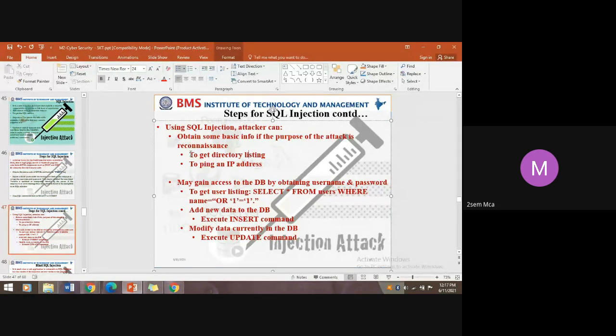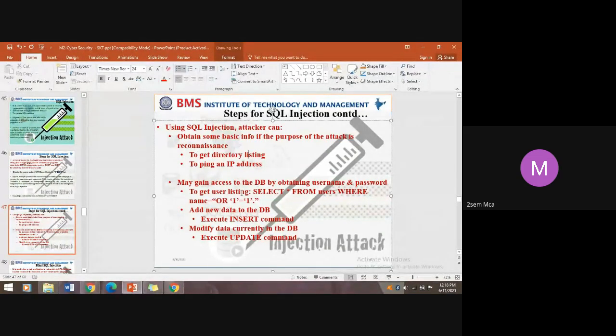Fetch the path of the directory listing of that database, then ping an IP address of that database. Try to find out in which system that database resides by using the ping or by applying the Nmap tool to scan the network. So you may gain access to the DB by obtaining username and password.